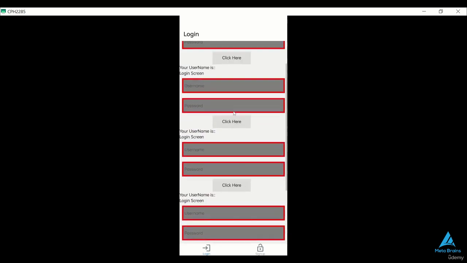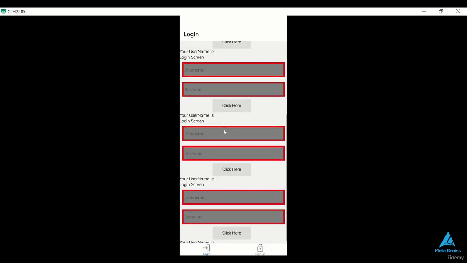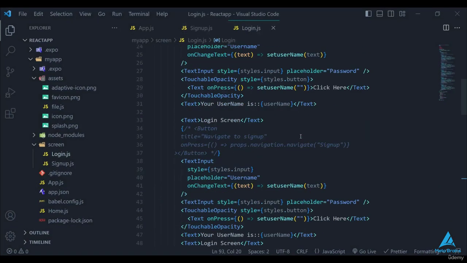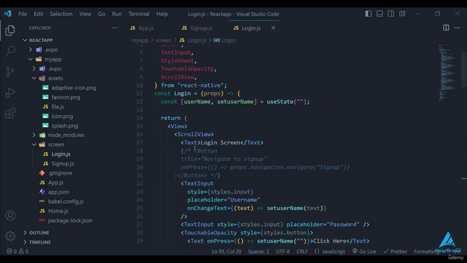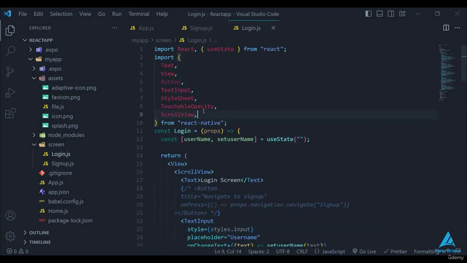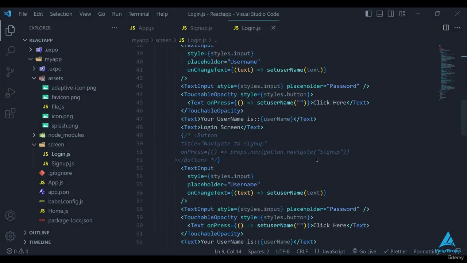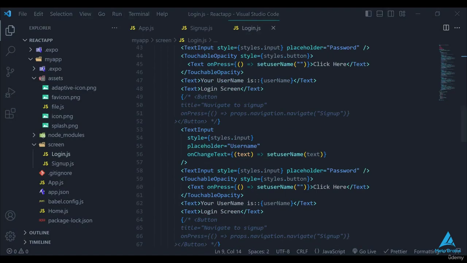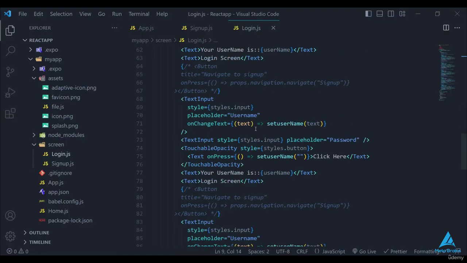Okay, so in an app, scroll view is available everywhere. One thing to keep in mind is that every time you use a component or element in Visual Studio Code, you must import it. Okay, so this concludes the fundamental lecture on scroll view, and now on to the next lecture.